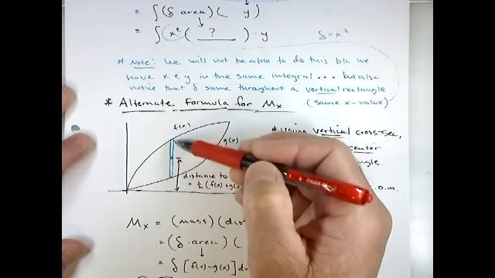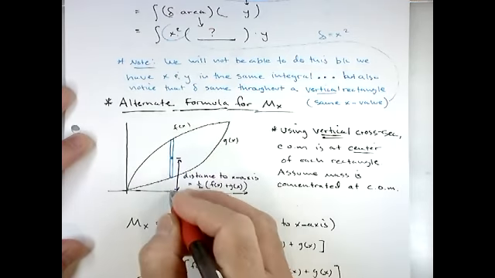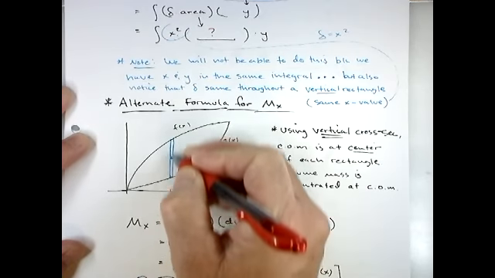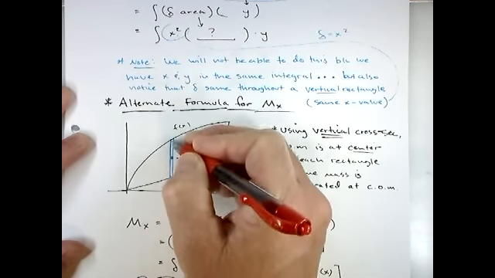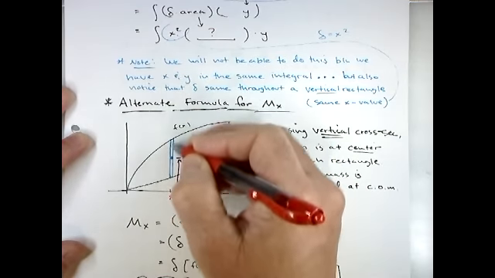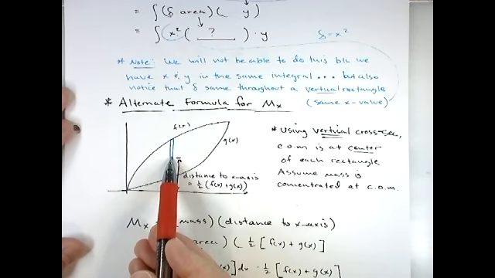But if the density is a function of x, then if you consider a thin vertical strip at a particular x value, the density of that thin rectangle is constant, right? Even though it won't be the same density as my next vertical rectangle, on that particular rectangle, the density is constant. And if the density is constant, where is the center of mass of that rectangle? It would be right in the middle of that rectangle, okay?